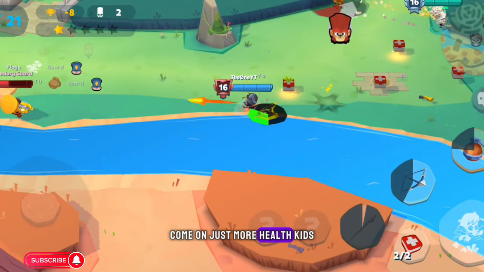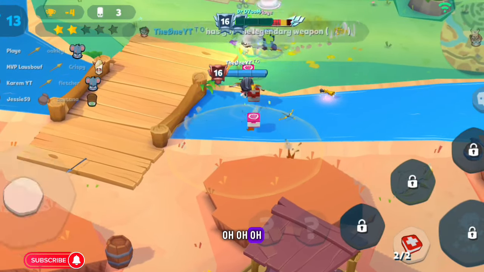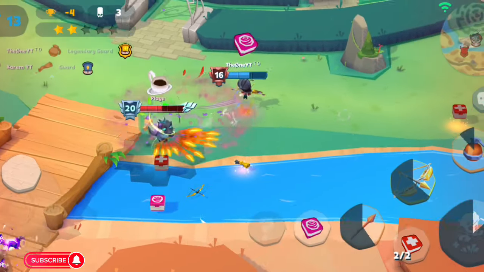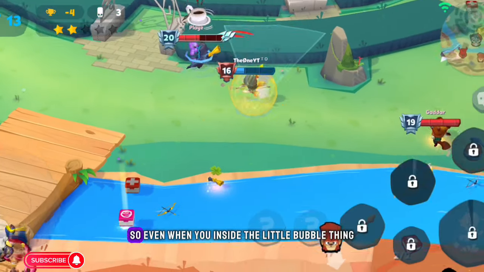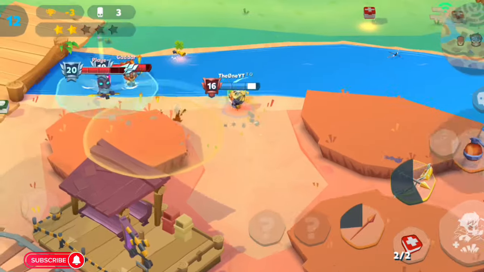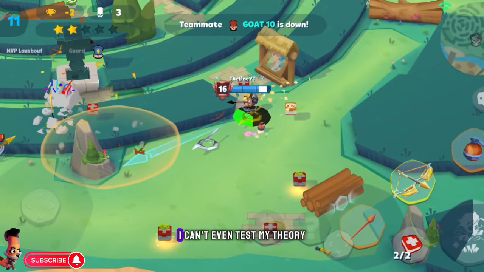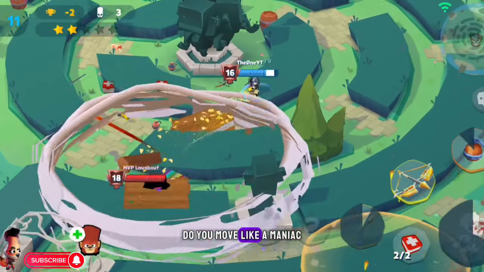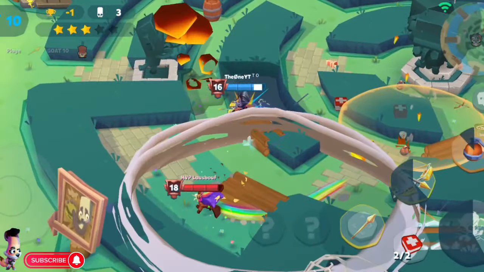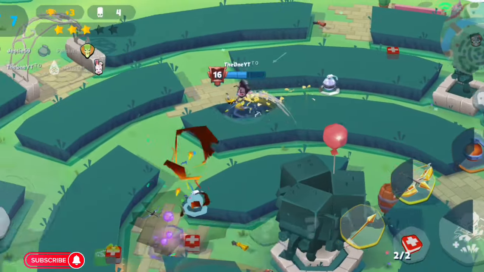Come on, just more health kits. Bro, why is Nico acting so wild? Look, I know it, even when you're inside the little bubble thing. I'm trying to outplay Nico right now. See, this Nico out here acting too wild. I can't even test my theory. Dude moving like a maniac. Bro, what are you doing? Okay, here you go. Gotta get this dude out. Come on, Porter.